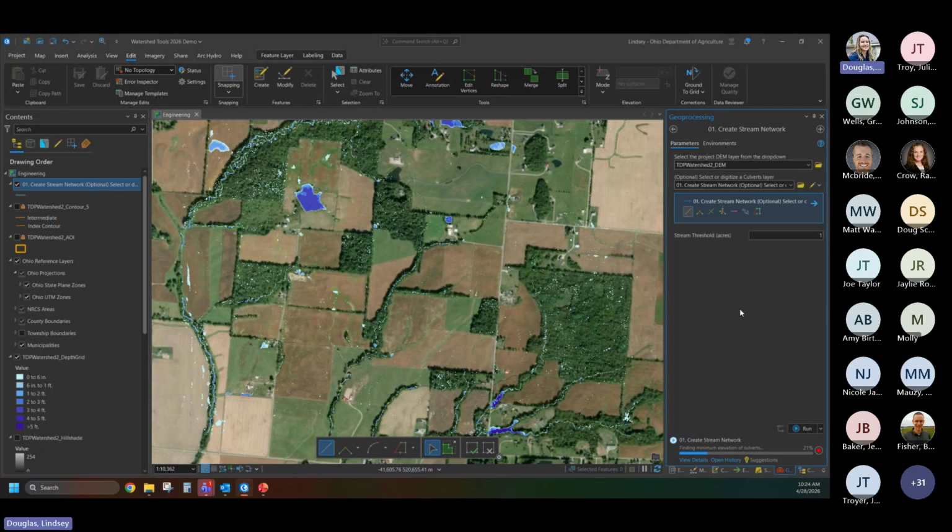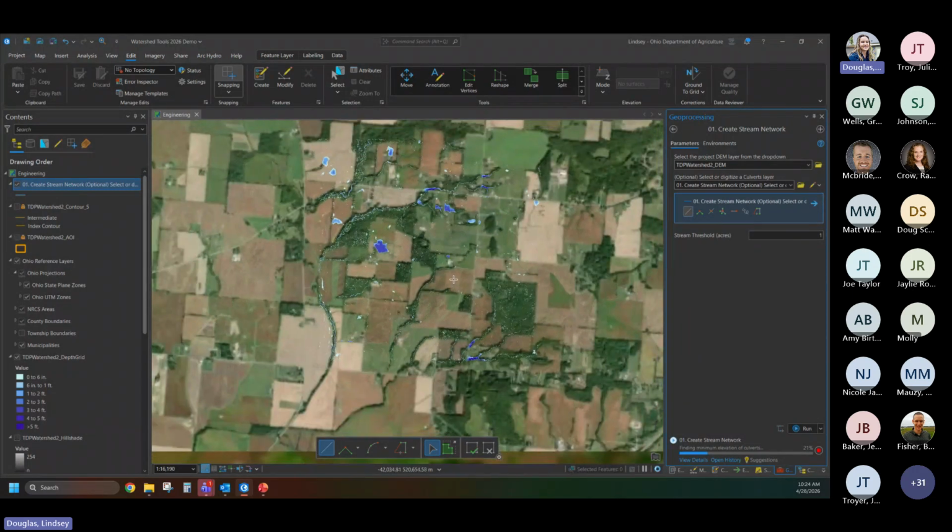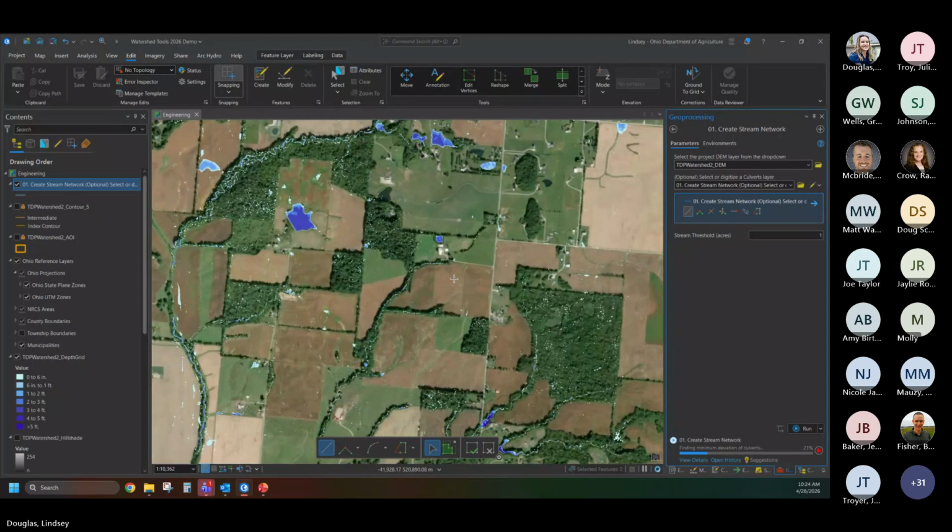When I run this one on my machine, the status bar kind of freezes up. It still completes, but in previous tools, it kind of shows the line moving and makes it look like it's not frozen. But a good test is just to move your screen around. But yeah, we're going to camp out here for a couple minutes.